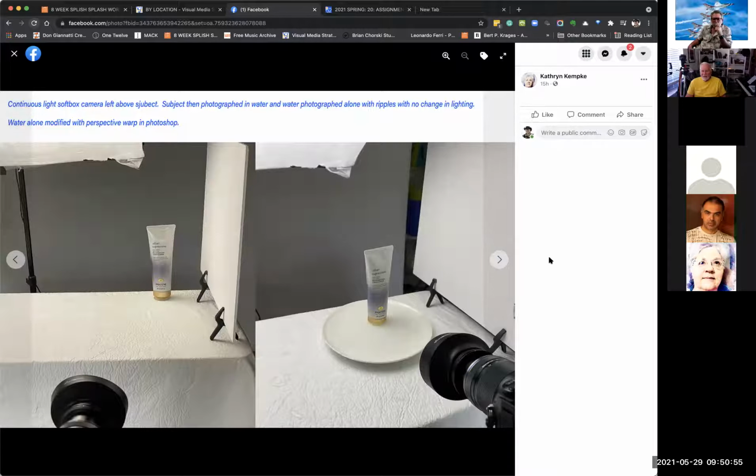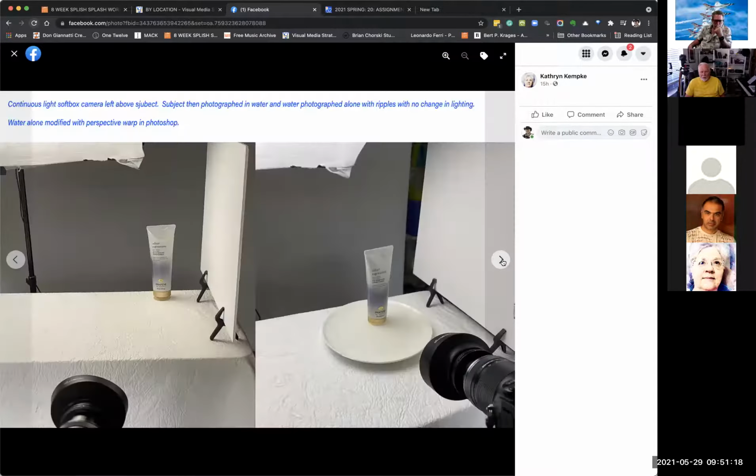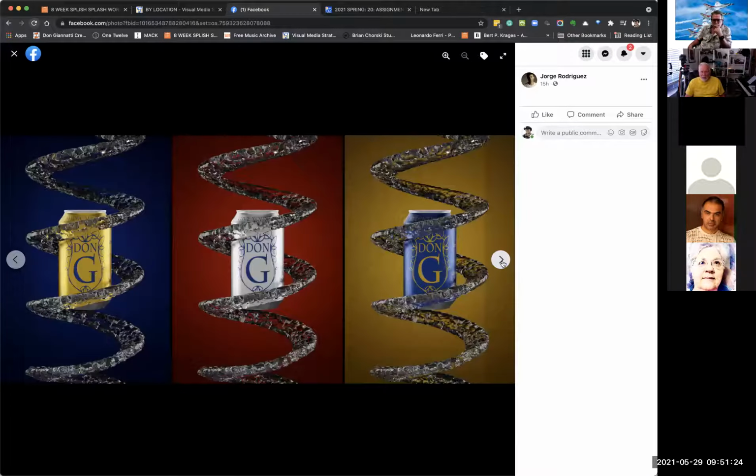Well, you know what? Sometimes our best laid plans just evaporate right in front of our eyes. But the good thing is you still came out with a great shot. If you hadn't told me the other thing, I would not know that you didn't do what you wanted to do. So being able to go with the flow, pivot, whatever term we want to use for it, is very, very important, a good thing to have. In the world of commercial photography, there's no such thing as almost. You either nail it or you don't, and you nailed it pretty well. Nicely done.